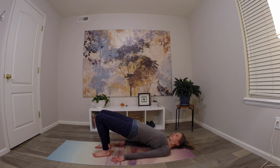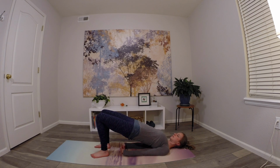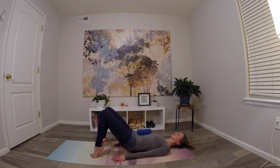Bring your pelvis up. And you can shimmy your shoulders underneath you and clasp your hands behind your back, just as we did earlier in standing. Make sure your hips are level and in line with your knees and shoulders, and take a couple breaths in this position. It should really open up through your chest. On your next exhale, release your hands and vertebra by vertebra, slowly bring your pelvis back down to the ground.